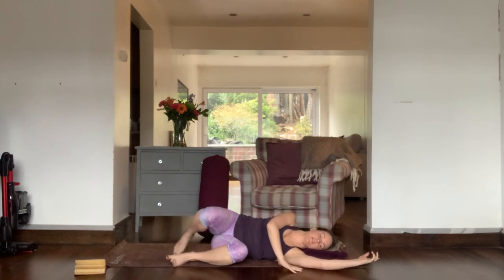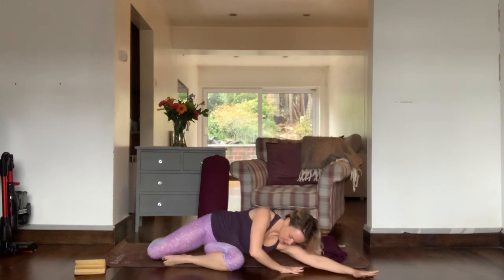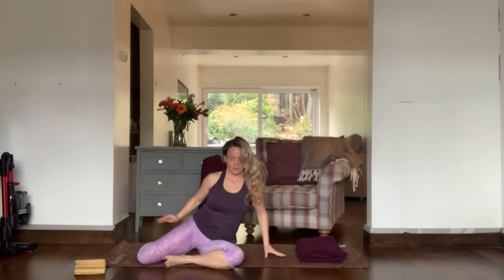And gradually press your way up so you're not flinging the head up too quickly. And come into a comfortable seat for a few breaths. Bring the palms to touch. Close the eyes and bow the head forward.